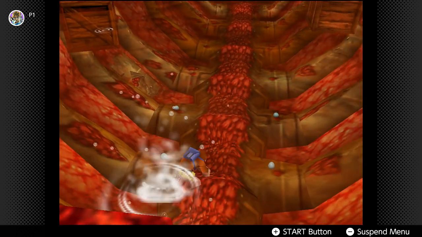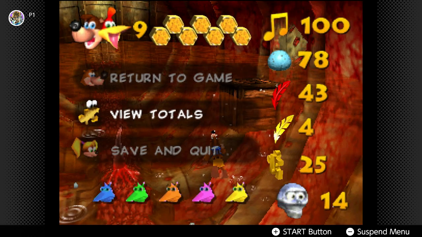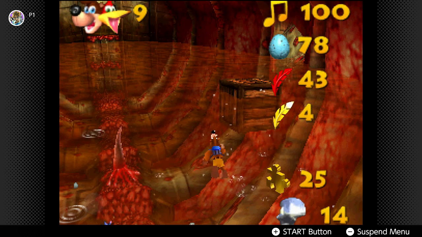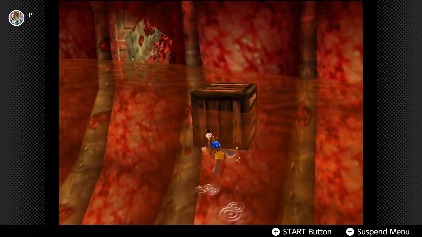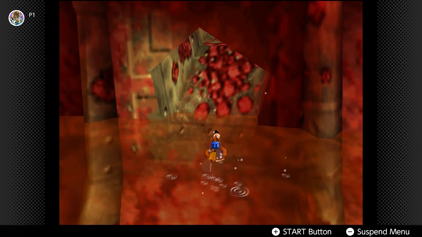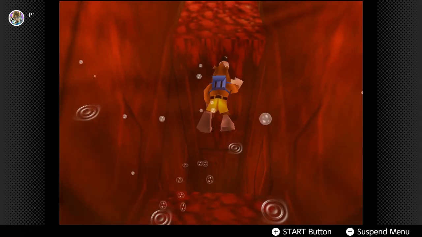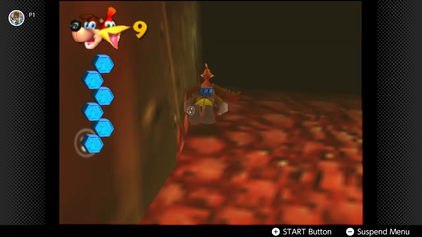All right, so that is it, guys. That is Clanker's Cavern in a hole. A little over 30 minutes, not too shabby. I actually finished that level a little bit earlier than Treasure Trove Cove, because I spent a little time looking for that extra honeycomb piece. In Treasure Trove Cove, I was really confused on that one. I was like, where is the other one? But we got through it, so that's good.